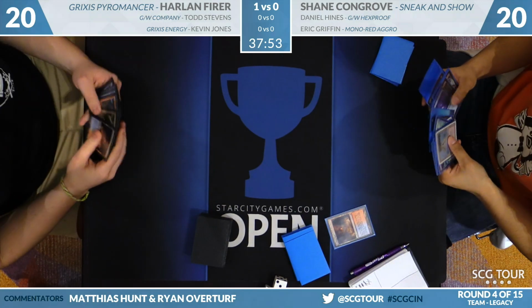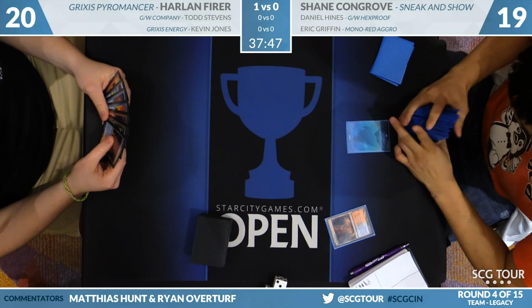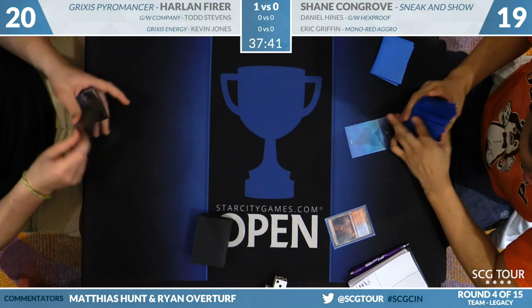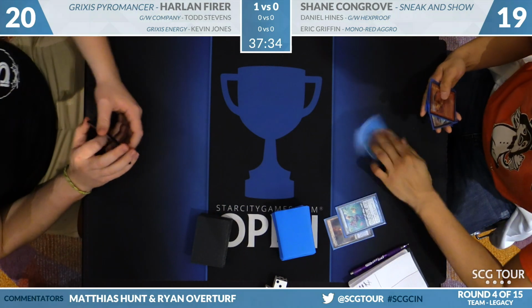Yeah. So, Shane on the play here for game number two. Looking over at Harlan's hand, he does have a Flusterstorm, Force of Will, and a blue card, so I like that. These cards are real good. You need a threat, though. Yep. Looks like Pyroblast is the last card, so yeah, no threat, but a lot of reaction.